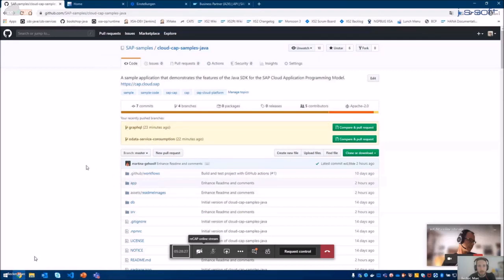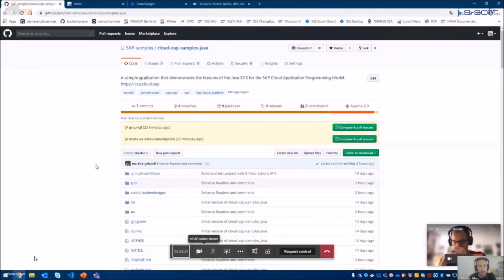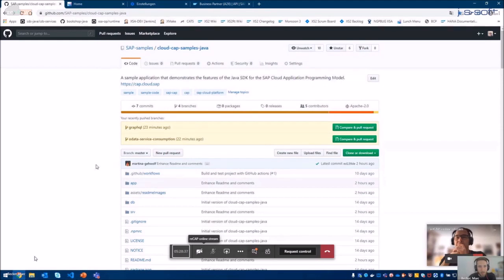And there, similar to what Daniel also showed in his keynote, we now have a sample application also for Java. I want to now show you some of the highlights that we showcase in this sample application to give you an understanding of what features we already support out of the box in Java.